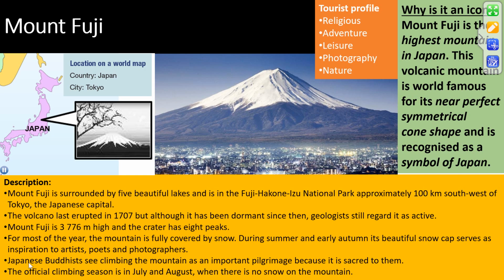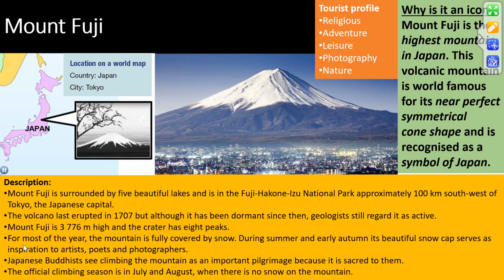During summer and autumn, this snow cap serves as an inspiration to poets, artists, people wanting to take beautiful photographs. You will also see that the climbing season is in July and August, that's the only time that there's no snow on the mountain. Japanese Buddhists see climbing of this mountain as an important pilgrimage. It is a sacred mountain to the Japanese Buddhist monks.